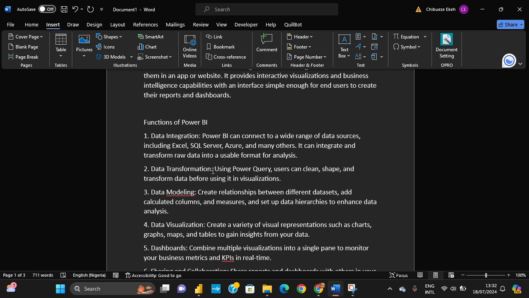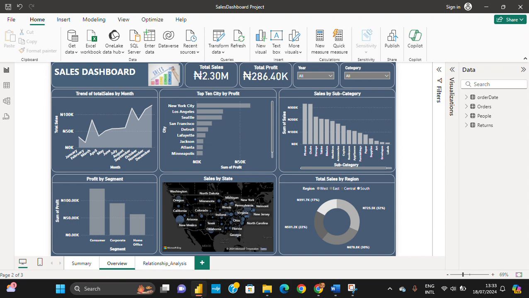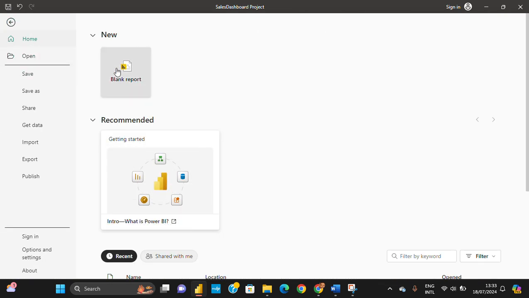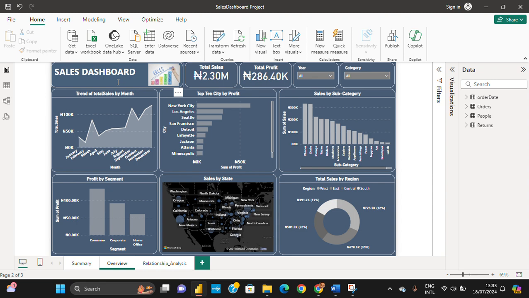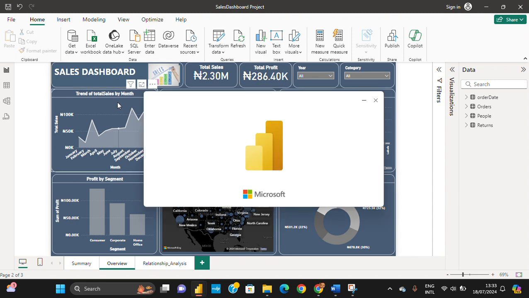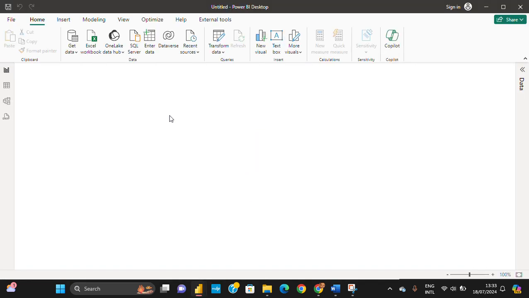Power BI enables you to do data integration. It can connect to a wide range of data sources, be it Microsoft Excel, SQL Server, Azure, and many more. I can show you an example here. Let me click on File and choose blank report. Under data integration, it can connect to a lot.